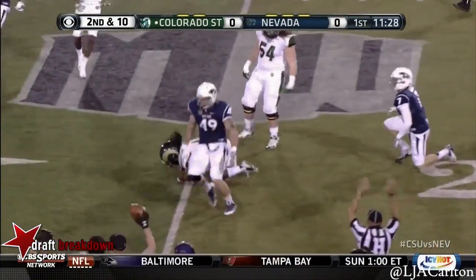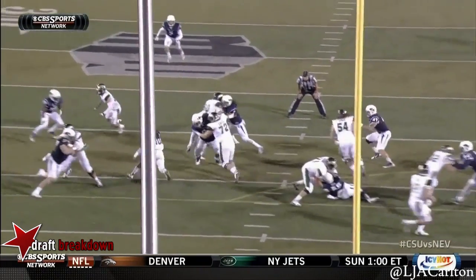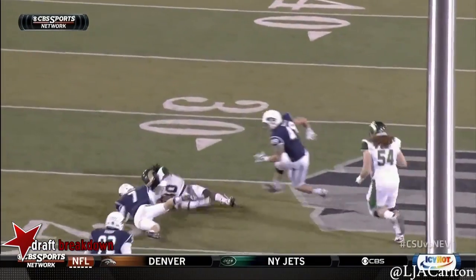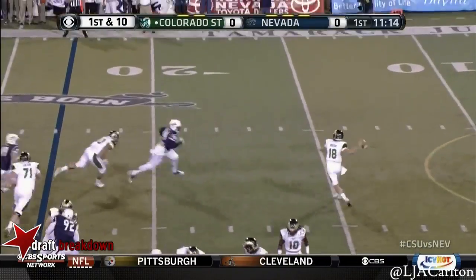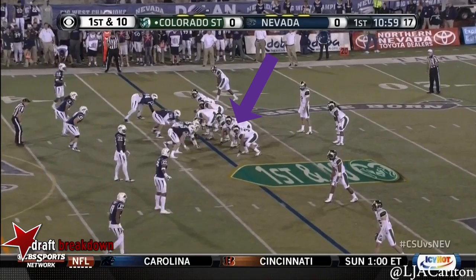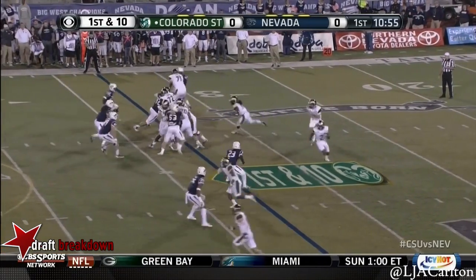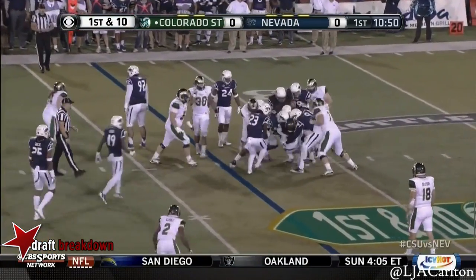D. Hart is through — the leading rusher. A nice hole for D. Hart, nice blocking on the outside, and one man to beat. You might see him a little bit more tonight. Copeland the Second with a key block — that was a pickup of 13. A half roll, the long out to the other side. Just started off choppy the first series, took a sack, they had to punt it away, they'll go right back to Hart.